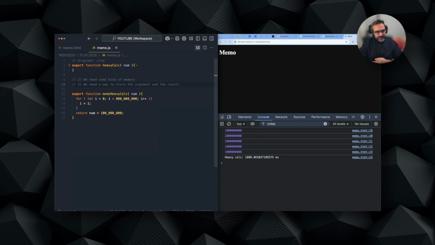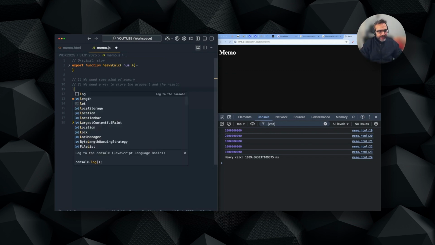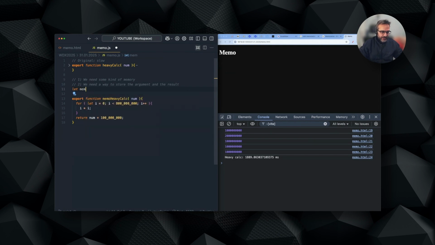So you can think about it, and there are quite a lot of things that might come to mind when you're thinking about memory. But basically, the first thing that should come to mind when we're talking about programming and memory is variables, right? So we can define a variable. Memory in programming means most of the time a variable. This is where we store things, we store data.